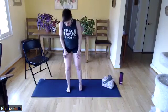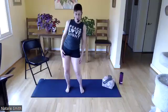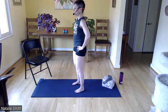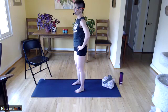Let's place those feet a tad wider than hip distance width. Let's circle those hips. Waking up those hips. Reverse when it feels good. And then sway your hips side to side. You do that by bending your knees. So bend those knees, drop that tailbone, and just allow them to move side to side. And then that pelvic tilt, and release. Without tucking, you're just picturing lengthening that tailbone down.